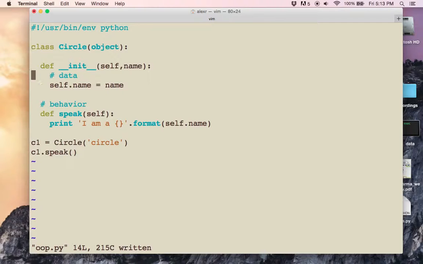So when I invoke the circle constructor with this argument circle, that argument is bound to the object under the property name, and basically self is sort of like a placeholder for C1. Notice the definition of the class occurs before the object is created, so we need some sort of name, a stand-in for the object that will be created.